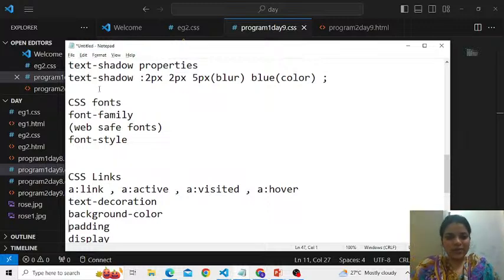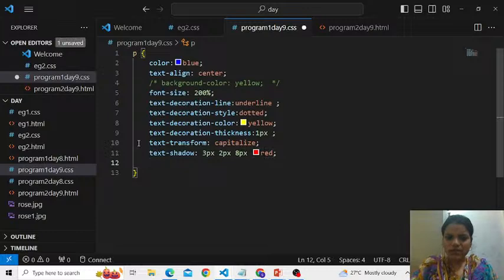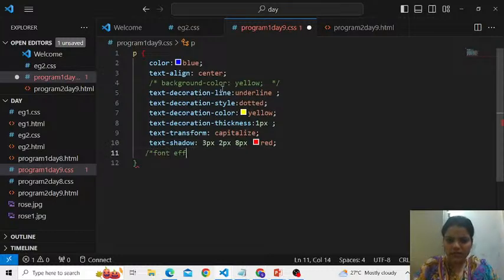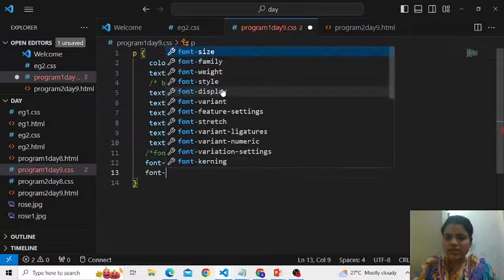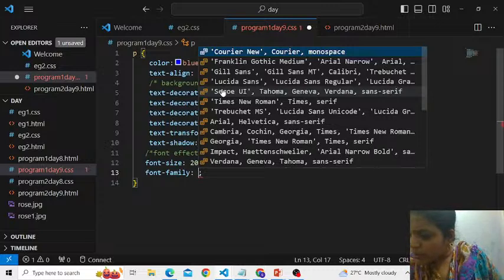Alright, fine. Anyway, let's talk about CSS fonts now. CSS font is in fact very simple. In fact, one of the font properties I have already used, that is font size. Let's bring it down to keep it together, anywhere is fine. So let's talk about a few font effects of CSS. One is font size, another is font family, which we could not set with an ordinary font tag.